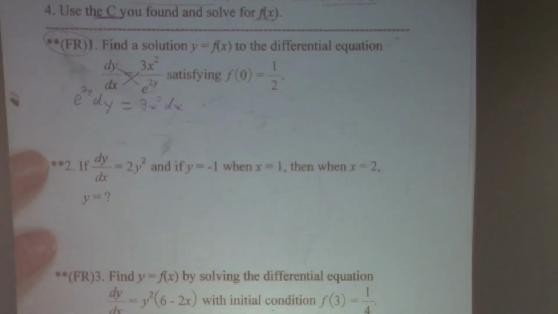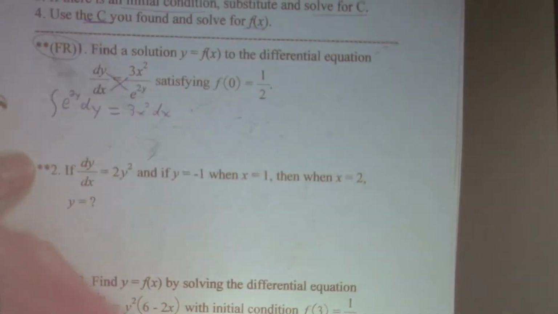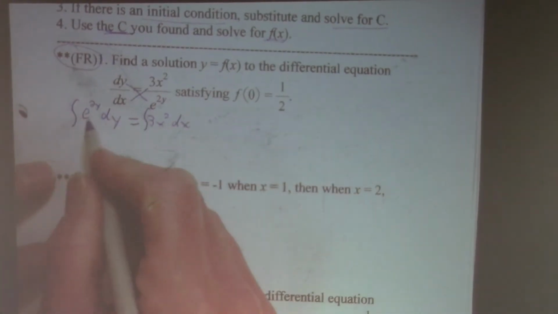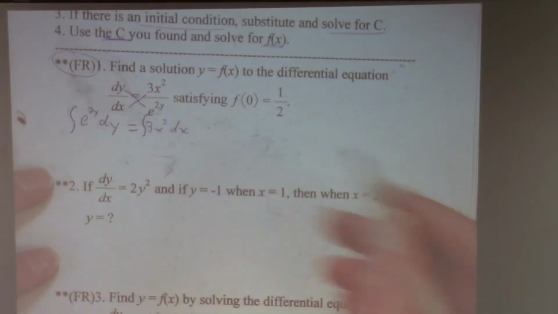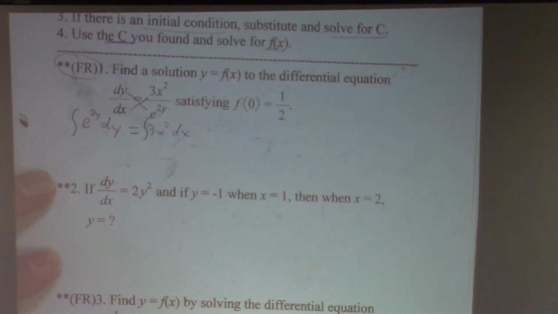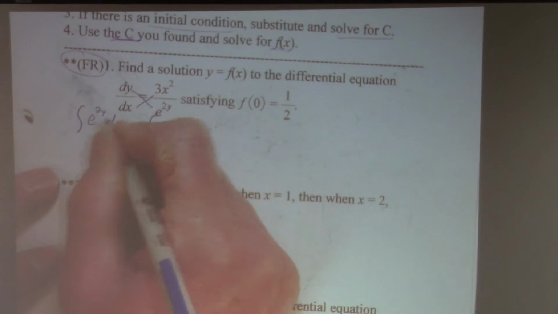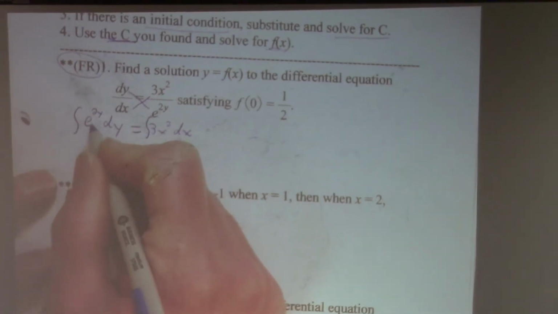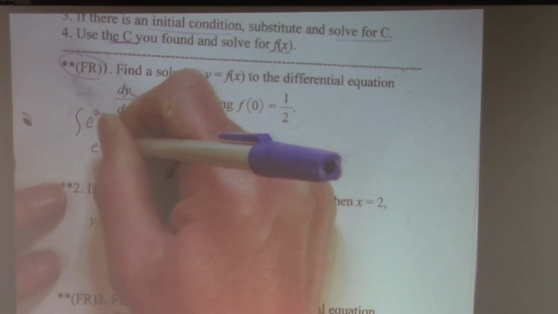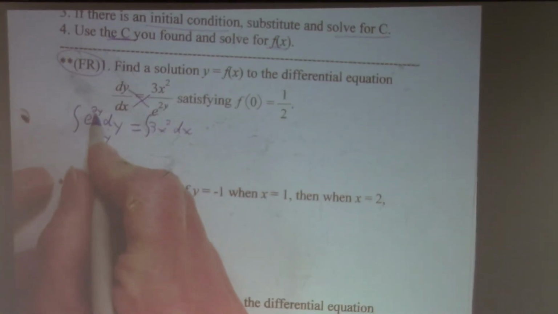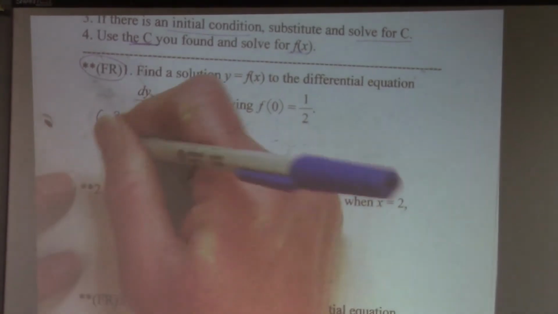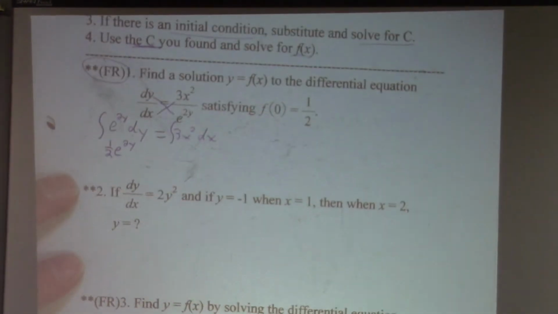Now we're going to integrate. So integral, integral. Notice I already have the differentials here, so normally when we draw an integral we have to put a dy or dx, but they're already there. So we are going to integrate both sides now. Well, let's think about our shortcut here. We can avoid a u substitution here. The antiderivative of e to the 2y will be e to the 2y times the reciprocal of the derivative of the u. So the derivative of this u is 2, the reciprocal of that is 1/2.